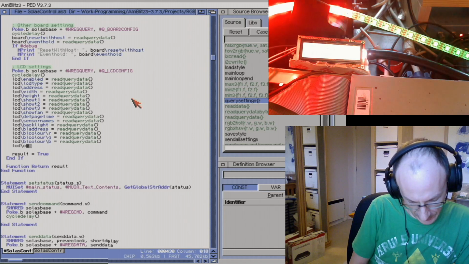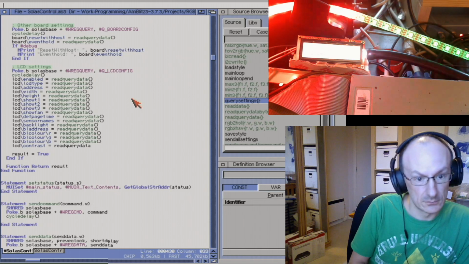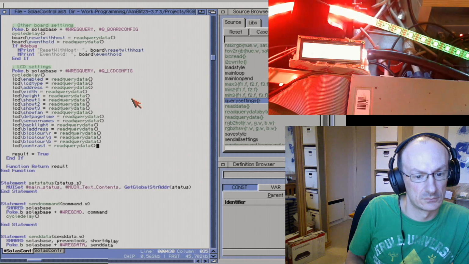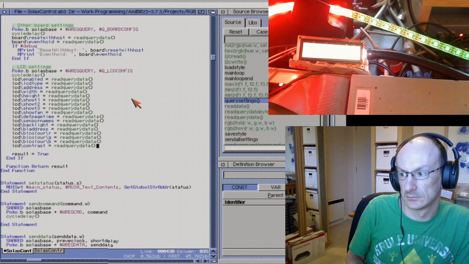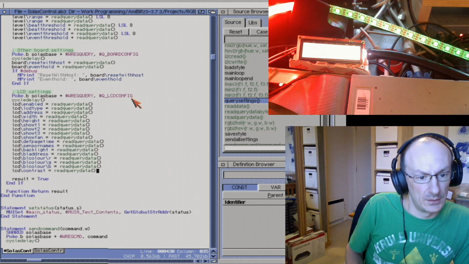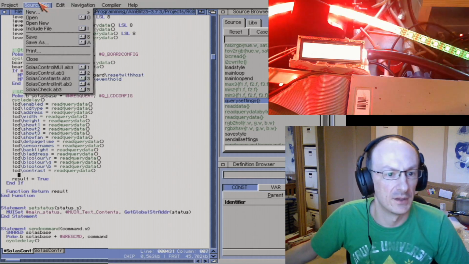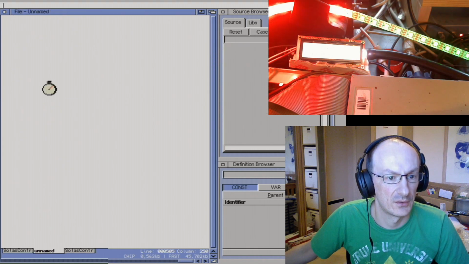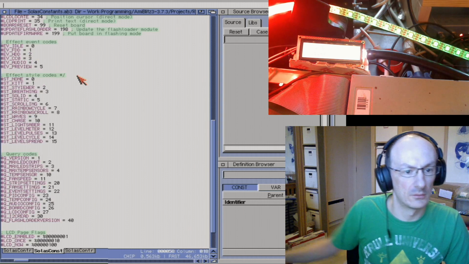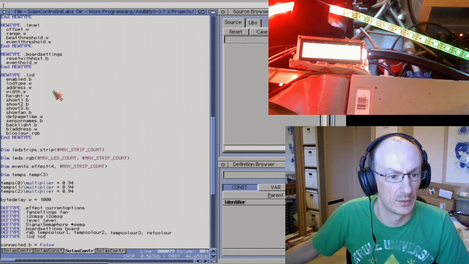Well, we might as well do it now. Contrast. So add on contrast after the backlight color. Contrast. Color contrast. Okay, and to do that we'll need to set that constant. So Solas constants. This is where we have everything defined. Oh no, that's not what we need actually. We need Solas control init. So this is where we set up our variables.